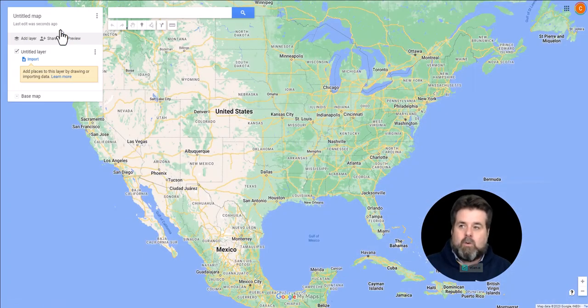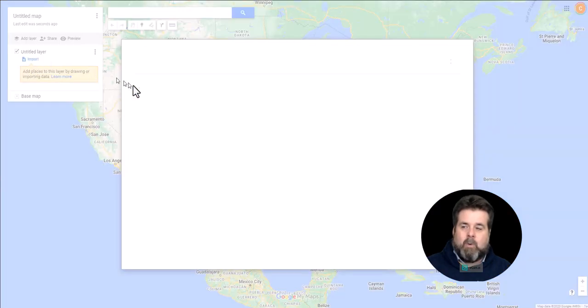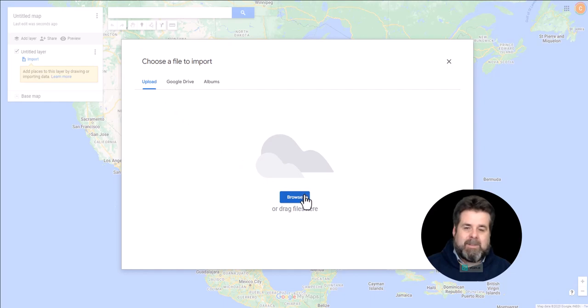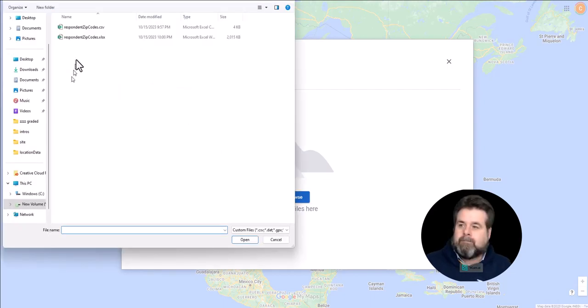Once you create the map, you'll notice that the map really doesn't have any information on it that's helpful. So we're going to import something called a layer. Up in the top left corner of your blank map is the ability to import a layer. I'm going to select a specific file on my computer. It's going to be the file with the zip code information.